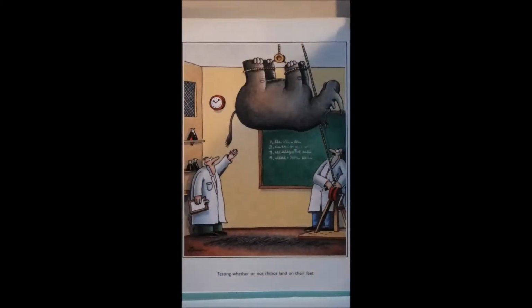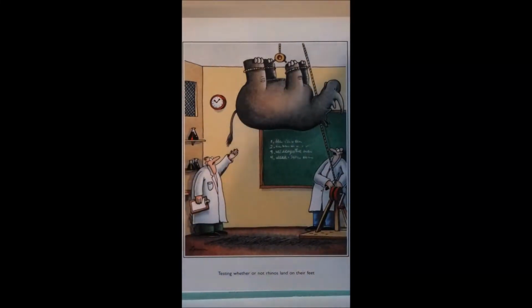Check that out. So we know about the cats, right? You throw a cat up in the air, or he falls out of a tree, and how does the cat always land? Oh, he's always on his feet. Yeah. So we dig science. Hey, let's have an experiment. Let's see what happens with the rhinos, testing whether or not rhinos land on their feet. Yes. Science. Let's get to work.